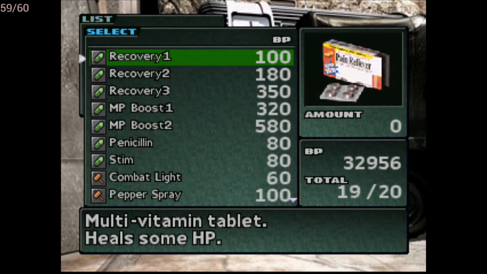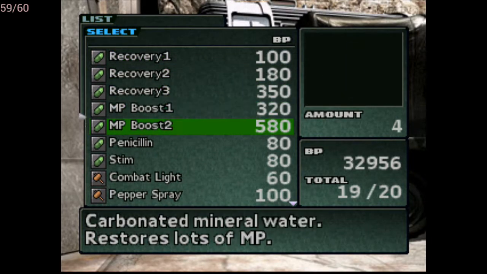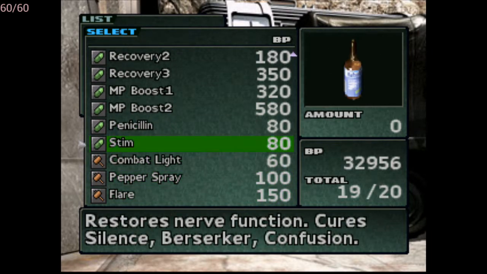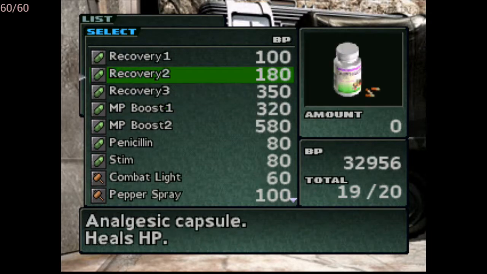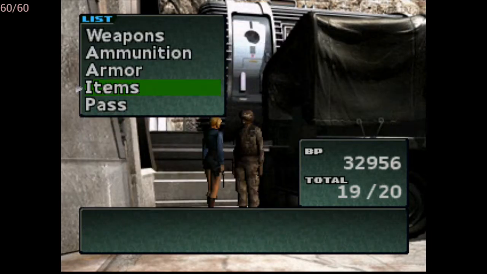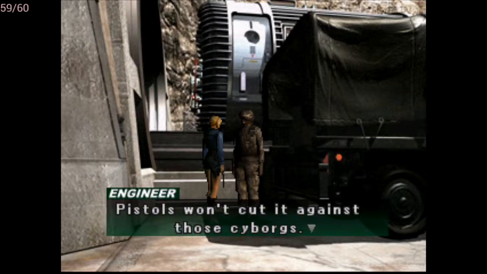If you look at his items, you can buy recovery 1s, recovery 2s, recovery 3s. Buy MP boost 1, MP boost 2s. You can buy flares, pepper spray, combat light, stem, penicillin. So this is the first time in the game you can buy recovery 3s and MP boost 2s. They are very expensive though, and I don't recommend buying them unless you absolutely have to.